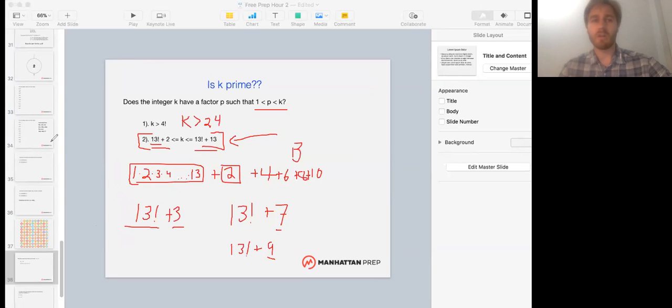So this is hinging on this understanding of how the remainders and multiples come through in a cycle, and how you can add numbers to big unknown numbers. If we know something about what kind of number it is, what is its prime factorization, what is it a multiple of, and we know what we add to it, we can figure out something about the properties of the number, even though I have no idea what 13 factorial plus 3 is. It's huge. I have no idea what it is, but I know something about the type of number that results. Okay, that's based on divisibility rules, and it's based on my understanding of this cycle. A lot of number property questions will hinge on stuff like this.